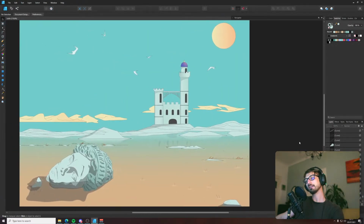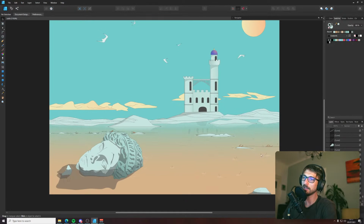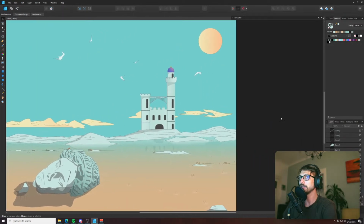Well, it is late. I think I'm gonna call it here, and maybe we'll revisit this one and add some more details. But as it stands, it's a coherent piece at least. There's definitely some room for improvement, but there's enough there that it tells a story, and it's fun. It's got a cool vibe. I'm proud of it.